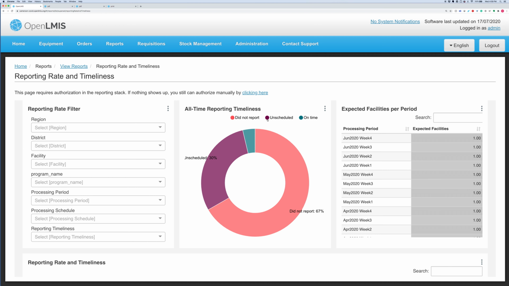And I can also use the color-coded dots on the legend to limit what's being shown on this specific visualization. So if I, for example, didn't want to see reports that hadn't been submitted, if I click on that dot, I can remove that from the chart. And if I click it again, I can bring that back.